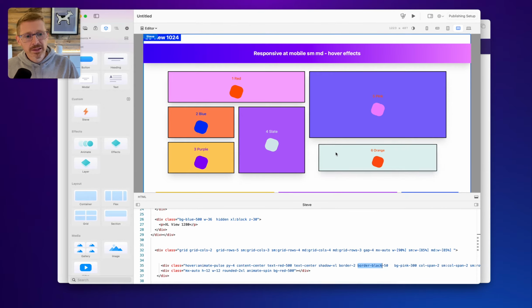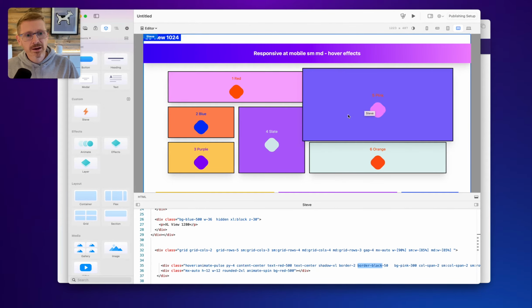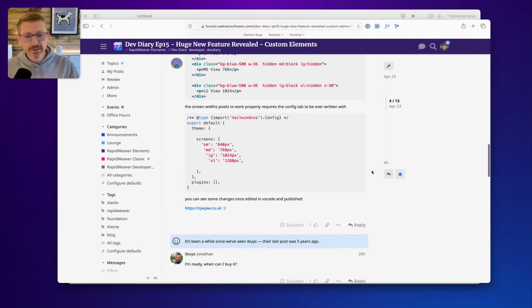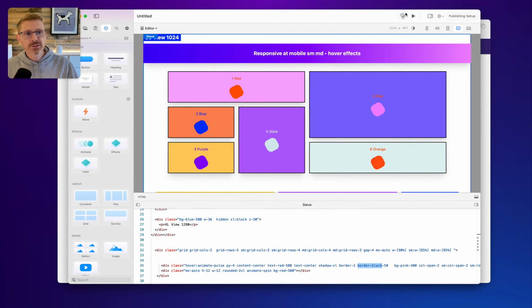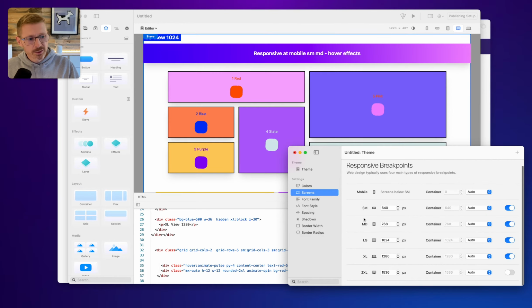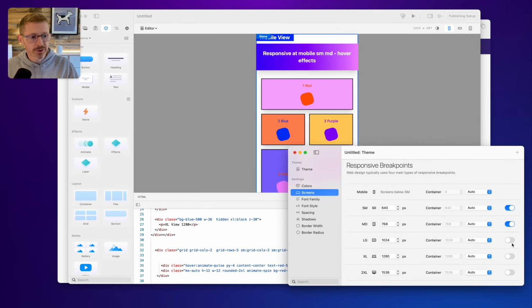Yeah, and the other thing I wanted to show you, this is all tied to the theme studio, and you're mentioning here about the screen widths, and you've got this SM, MD, LG, and XL. And if we go back over to Elements and I open the theme studio and we look at our screens, you'll see we've got the same classes in here. So this is all configured already, and you can configure these by switching them on and off.